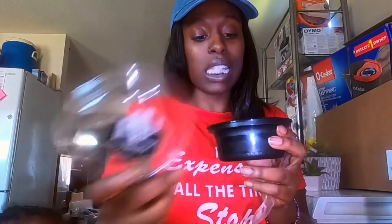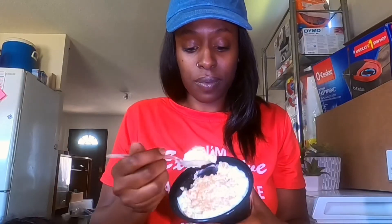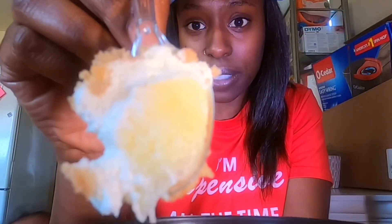Okay, let's give Market Side Banana Cream Pie a try as well to see how theirs tastes. Now we're about to open up the Market Side Banana Cream Pie. Let's see the layers. Theirs is a little bit more — you could tell it looks really yellow, rather than Patti's, which you could tell is not as yellow and is more creamy. So let's try this one out and see. It looks like it may have real bananas in here.